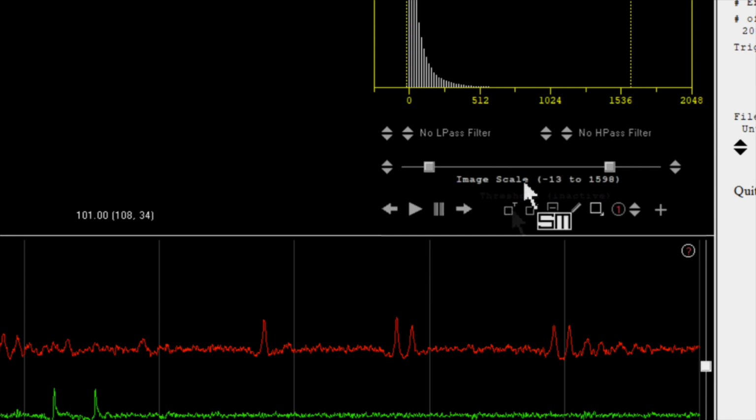When the cursor hovers over the slider of image scale, you can see the max and min values used for scaling the current image. When auto scale is checked on the right panel, the max and min scaling values will be automatically calculated for the image displayed. By clicking on the slider or the two pairs of arrows on both ends, the auto-scaling will be switched off and you will be setting the scaling range manually.